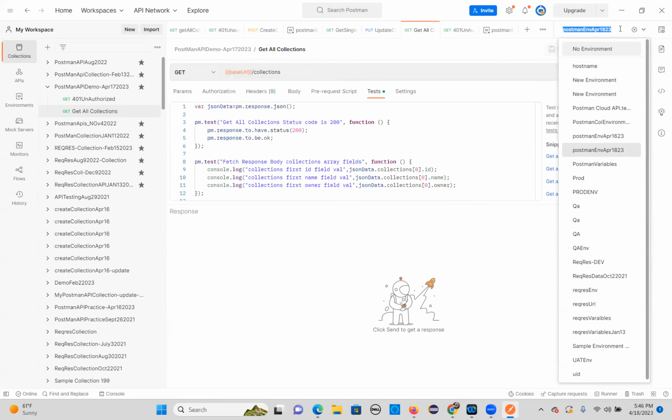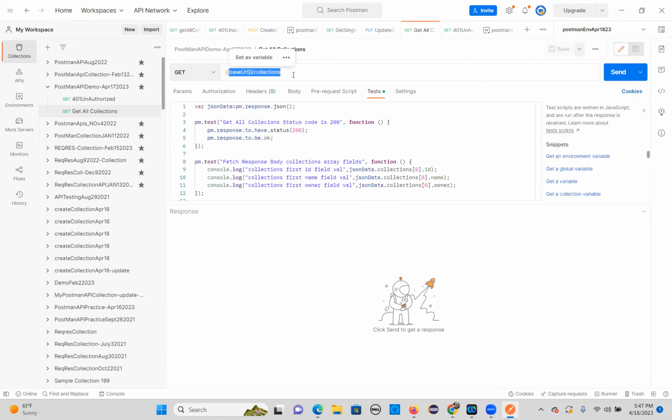So when you select the different environment, that base URL you will get automatically here. So that's the advantage with this, maintaining the variable names across the environments. It's going to be easy because this doesn't change. So only data will change. That data can be base URL, or it can be a different one, right?